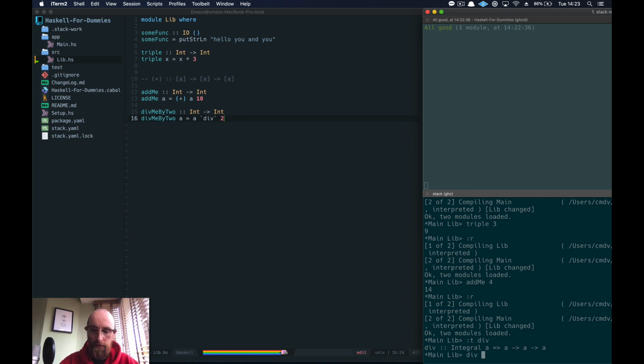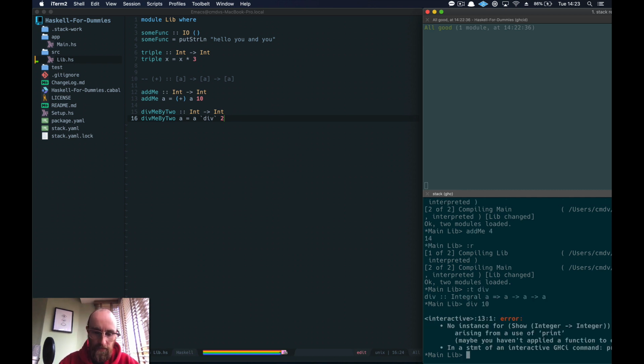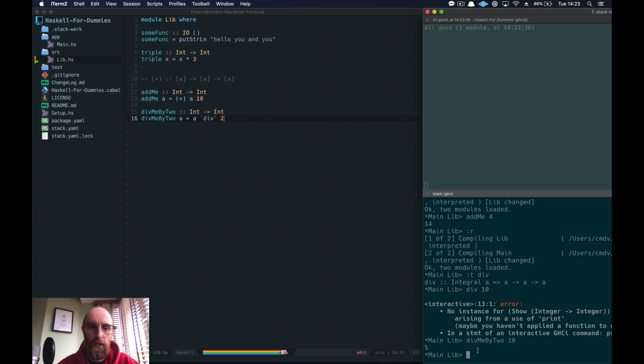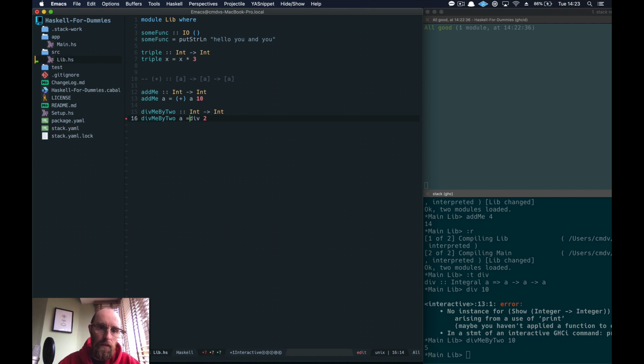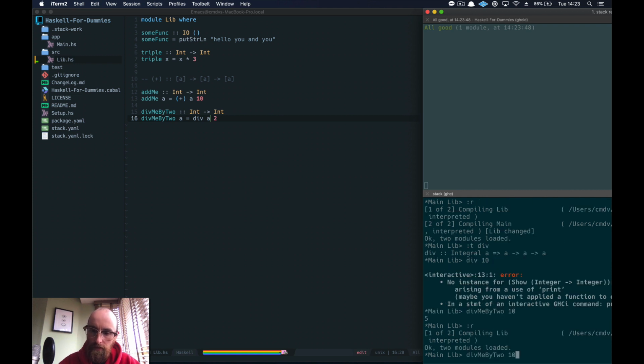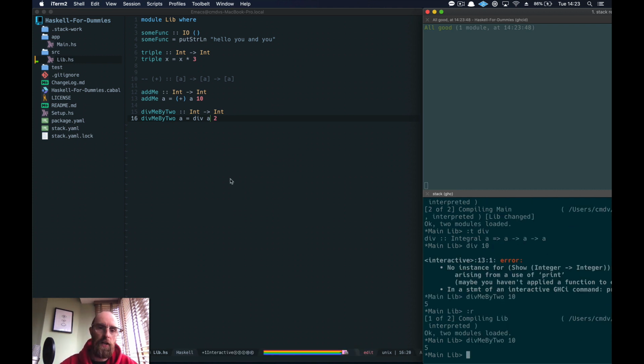So if we do divme by 2 10, then that'll return us 5 because it's doing that. But when it's not in an infix position, to get the same result, you'd have to do it like this. So let's refresh that, and we get the same result, 5.